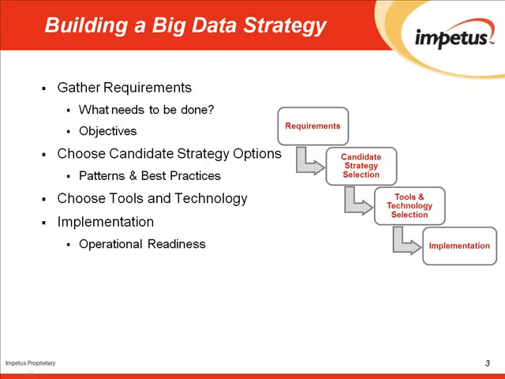As with almost all software strategies, the first step is to gather the requirements correctly so that the business problems can be thoroughly understood. This implies that we identify and define what needs to be done, as well as lay down our expectations for the solution. The next step is to assess and select the right strategy, which involves finding the right patterns and best practices to architect, design, and implement the correct solution. Another important step is to determine the right tool set and technology stack that would fulfill all the defined requirements as well as support the best practices. The last step is to actually implement your chosen strategy and resolve your business problem in a cost-effective manner.